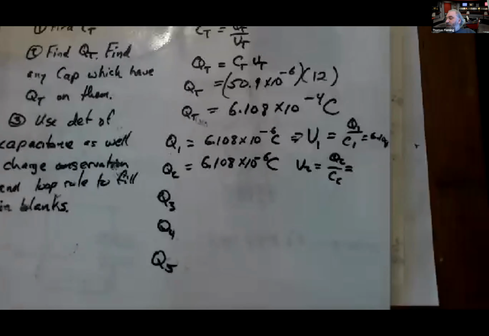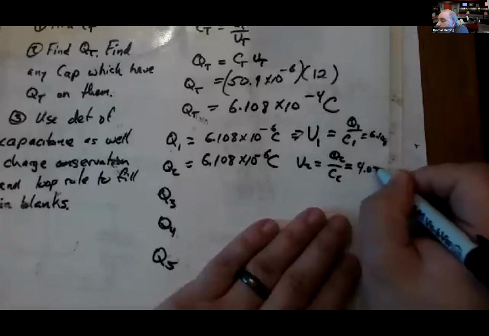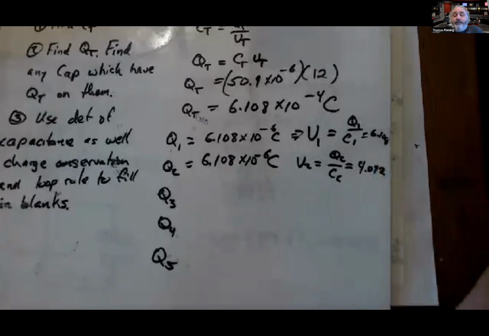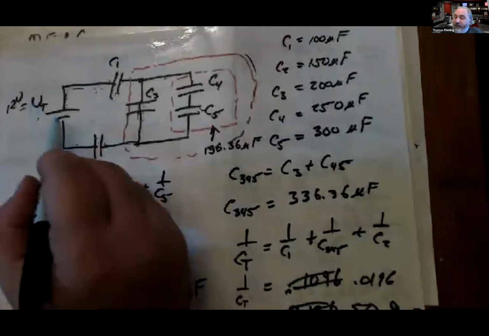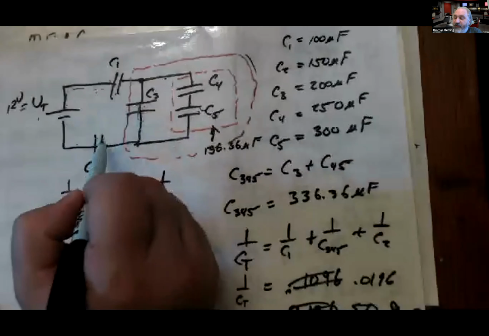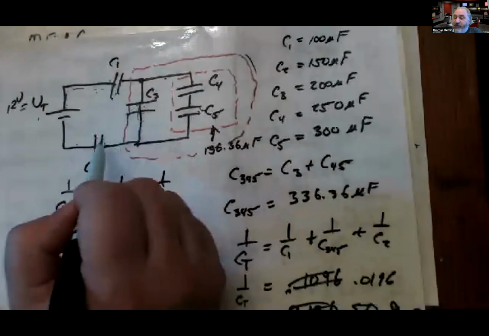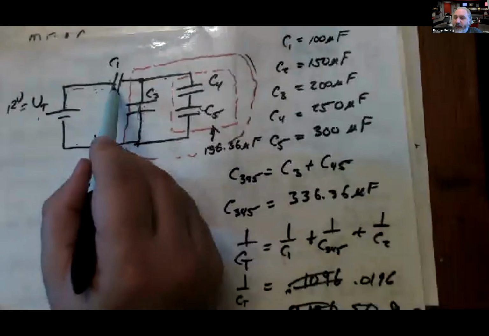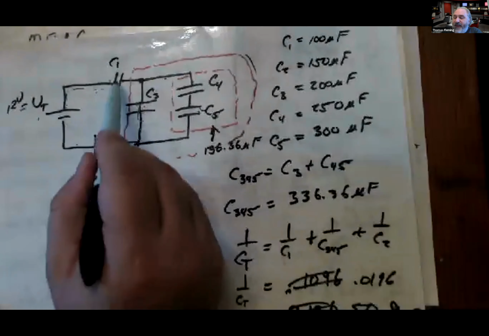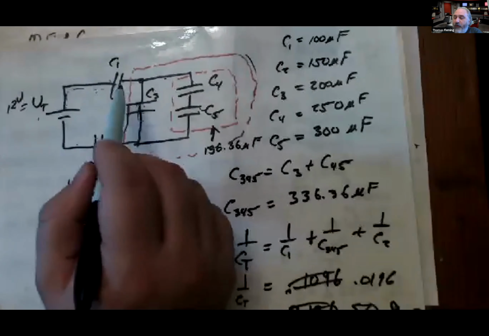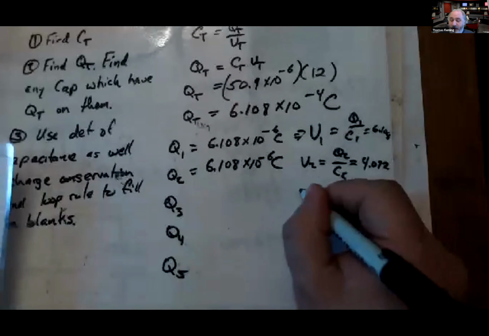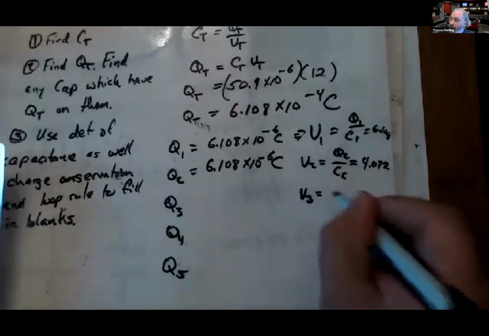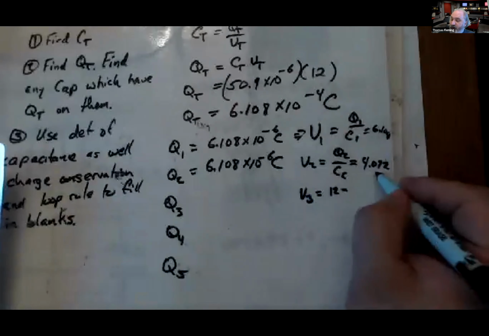It's only 4.072 volts. So I know this voltage, I know this voltage. Let's go back to my circuit though. We said this plus this plus this plus this equals 0. In other words, this plus this is 12. I know this is 6.108. This is 4 point whatever. Well, that accounts for 10 volts. They all got to add up to 12. So this must be the remaining about 2. More specifically, I can say that V3 equals 12 volts minus this and this.